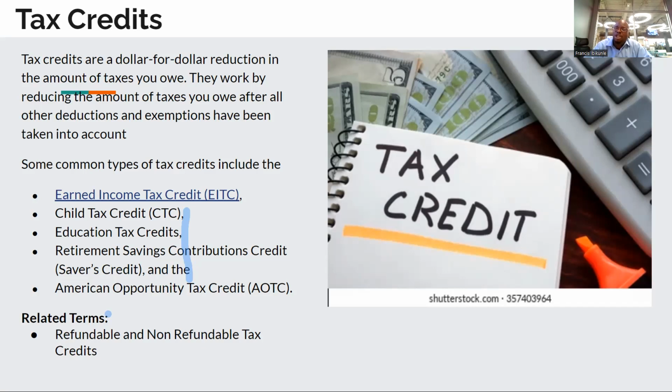They also, what it does is reduce your taxes. Let's say you have a taxable income of $100,000. Based on the tax bracket that you belong to, maybe you are supposed to pay like $20,000 to the government in taxes. And you have a tax credit of $10,000. You will just apply the credit towards paying your taxes. So your taxes now will become $10,000 instead of the $20,000 you're supposed to be paying.